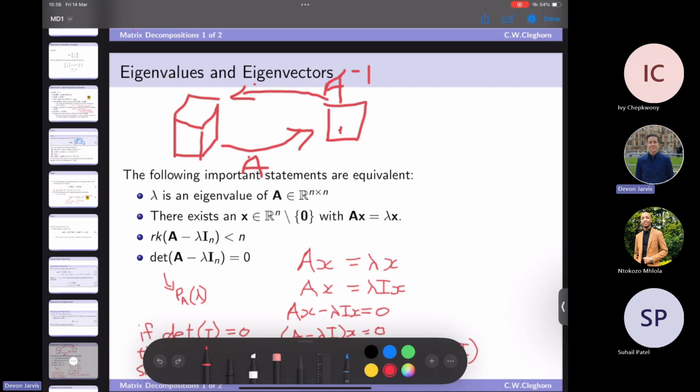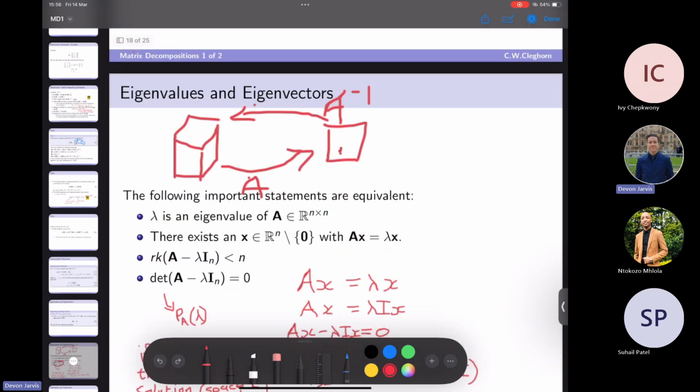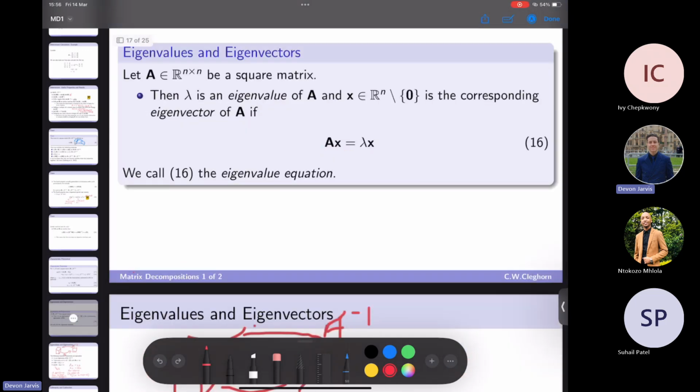Okay? The whole point of what we're trying to solve for is which directions this mapping stretches in, such that when I remove that stretch, I cannot invert the problem anymore, such that I lose rank. Okay, and you can derive these two properties from this equation up top here.